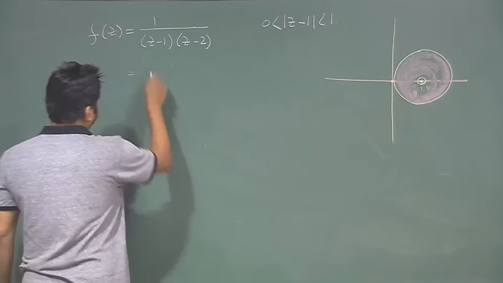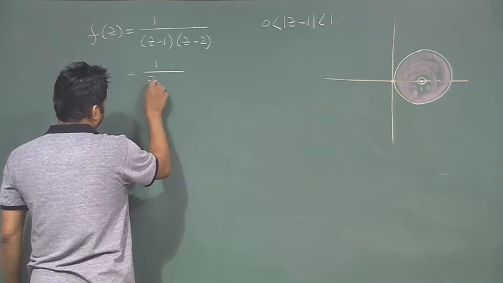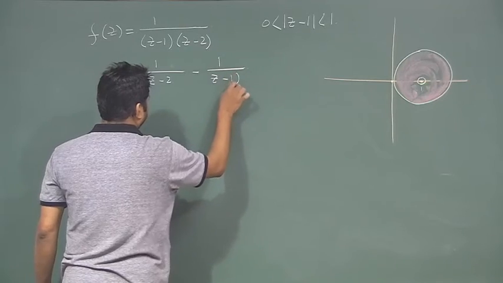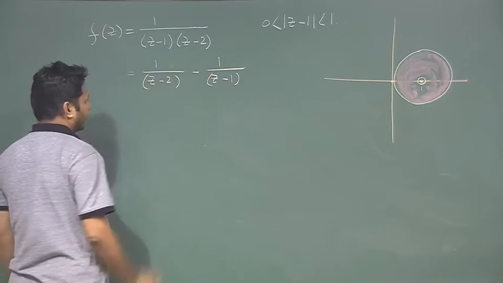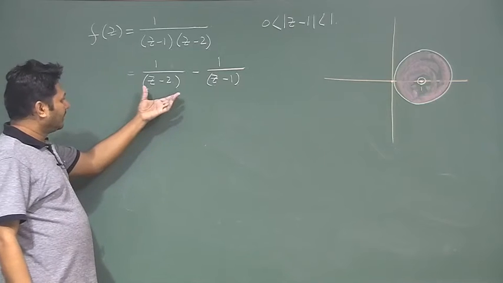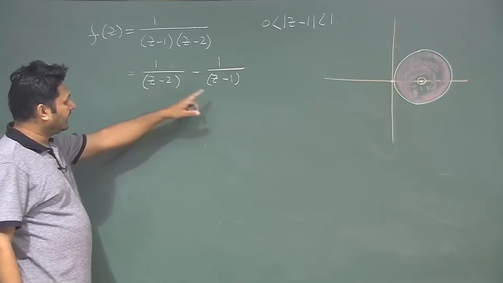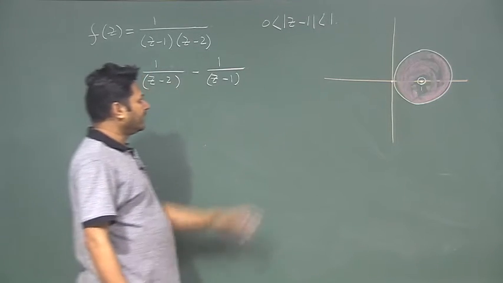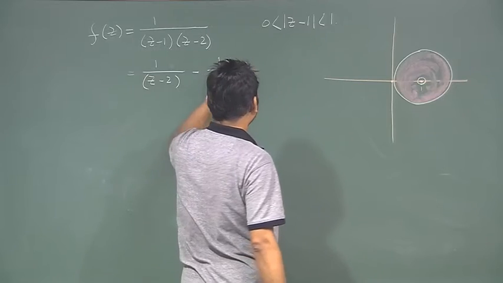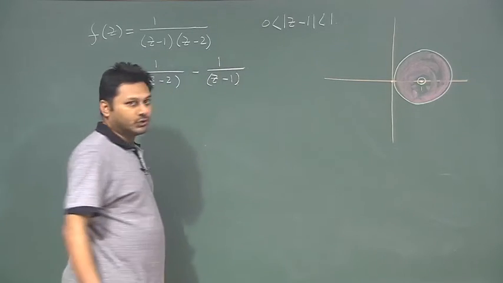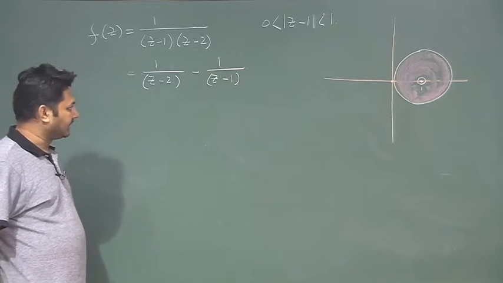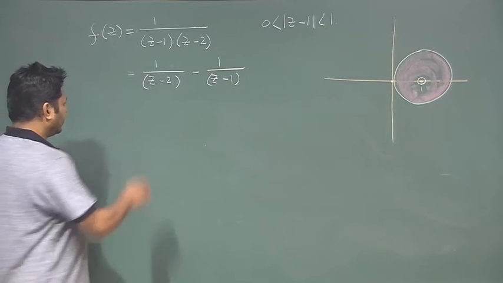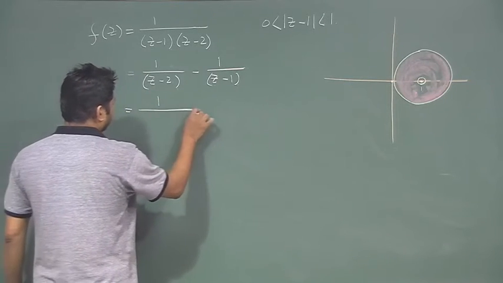So the first thing is to write the expression in this factorized form. If I do that, then again I will have the old function here. Now one thing here, z minus 1 seems to be less than 1, so the 1 by z minus 1 term should be intact here. This quantity is z minus 2. I need to deal with this quantity.